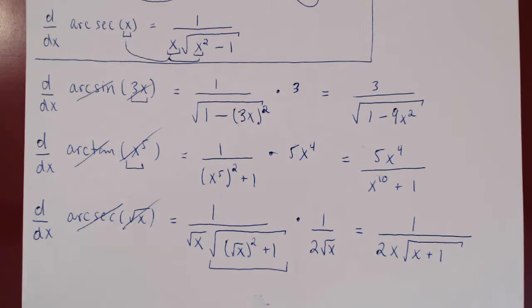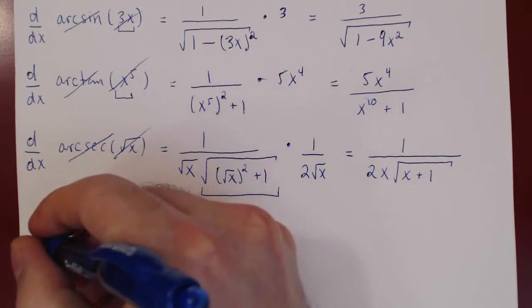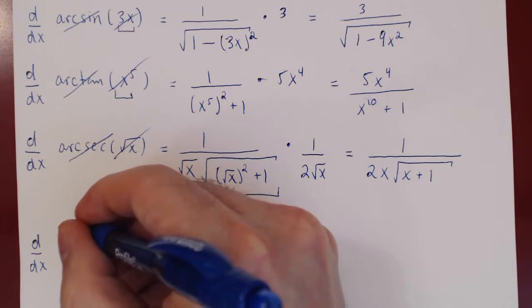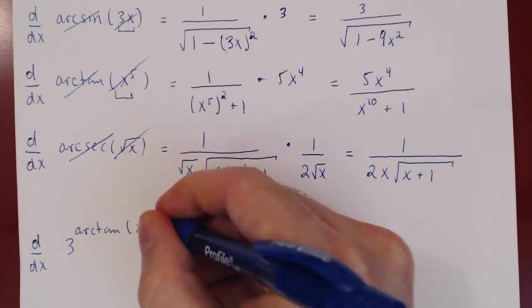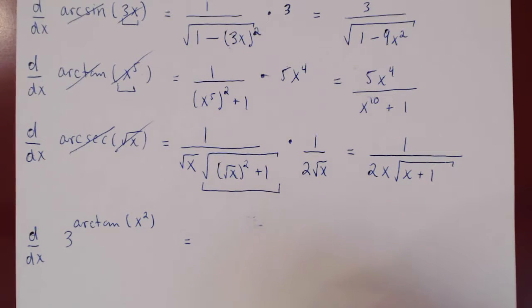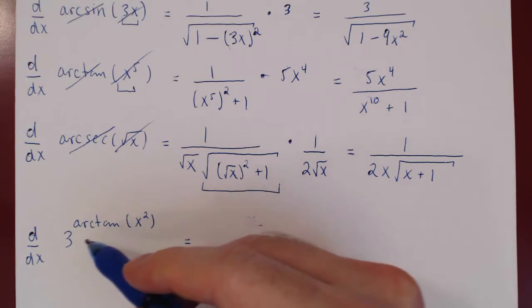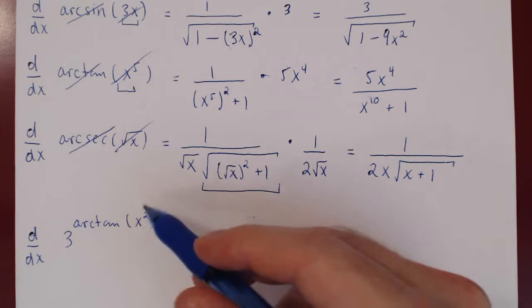Let's throw in there some exponential and logarithmic functions. What if we wanted the derivative, say, of 3 to the arctangent of x squared? Well, here again we have a composition, but now two compositions. If I give you an x value, you first have to square it, then take the arctangent of it, and then raise 3 to this power.